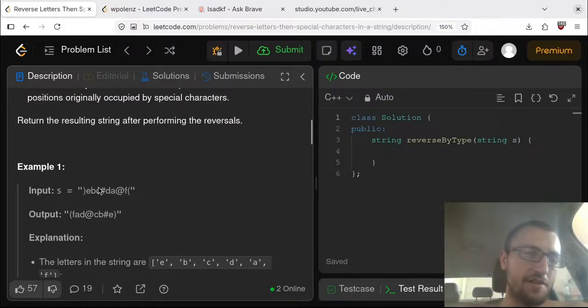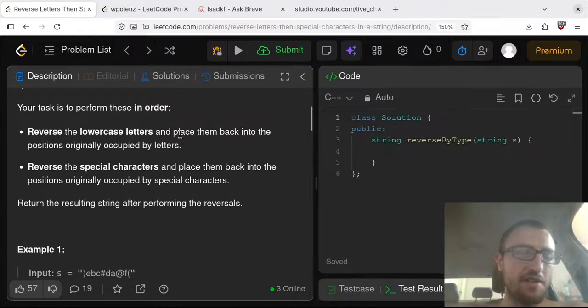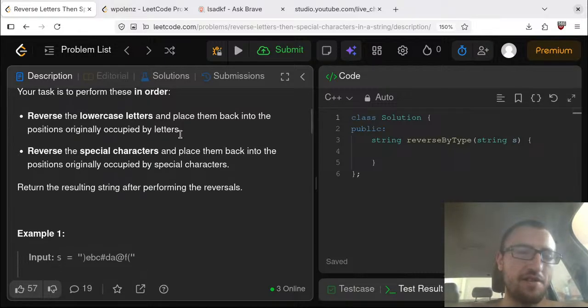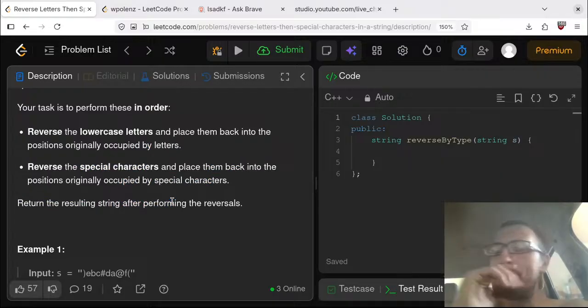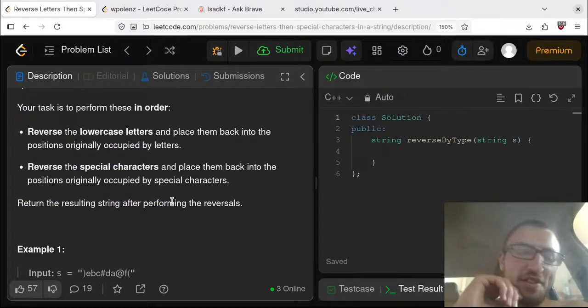Okay, so basically what I'm going to want to do is keep track of the indices for the special characters as well as the lowercase letters and reverse these sections, these pieces. This is a little awkward.